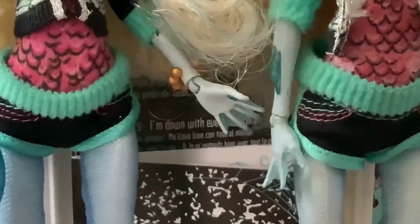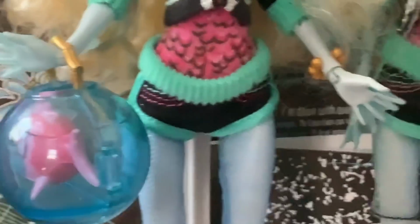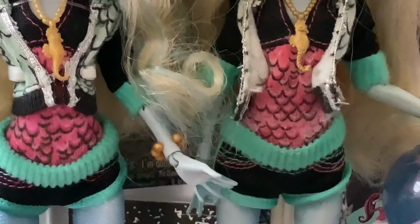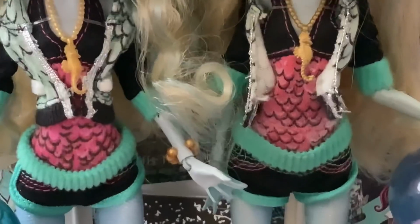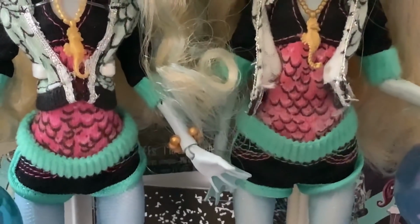I feel like you can really see how the shorts got shorter compared to the original. I'm sorry, her things are kind of turned inside out for some reason. Yeah, here it kind of looks shorter than these ones. There's a slight difference between the scale pattern that they used, which I think makes sense. It's more just that they didn't have access to this exact same one, so they recreated it. And it just looks the slightest bit different. It's mostly just the placement of the scales.